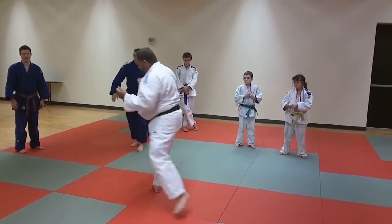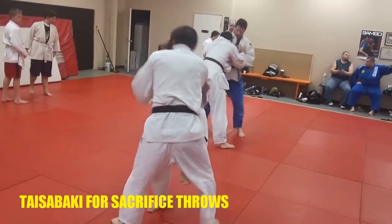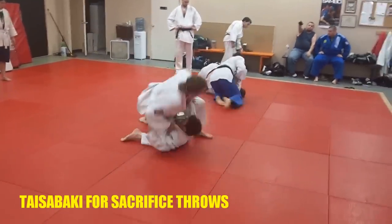That's right. Guys are working a little Taisabaki movement, pull around and set up. In this case, they're doing sumigeishi with it.